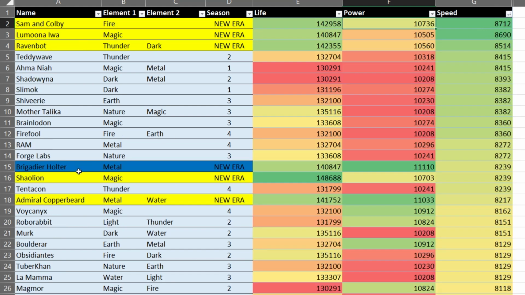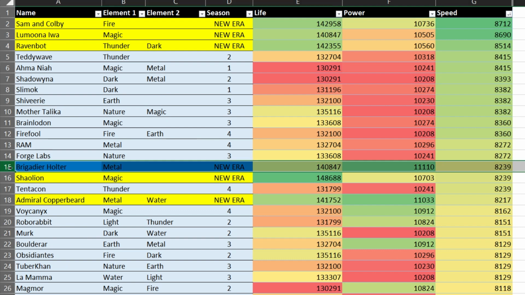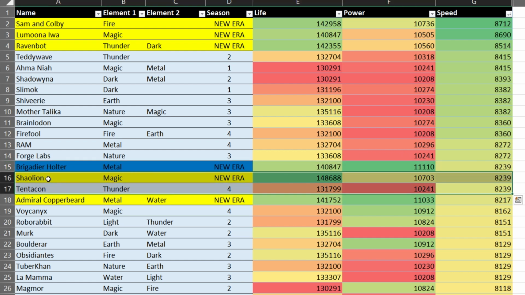And in terms of the speed stats, you're also pretty darn fast, which makes sense. You're a tank. Actually, tanks are slow, no? You got wheels. Alright, so Sam and Colby, Lumoona, and Ravenbot are faster than you from the new era, but compared to the other monsters, you're actually tied with that of Tentacon and Shaolion. So, overall, pretty good speed stat.